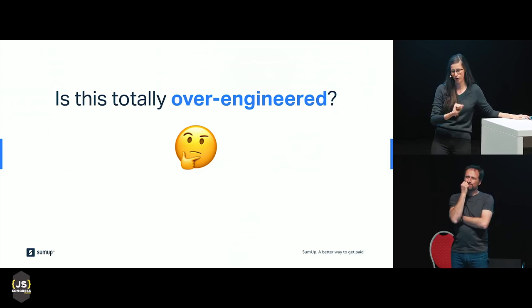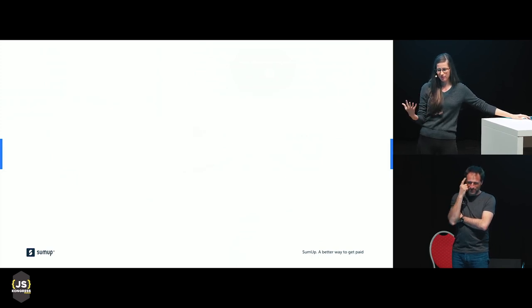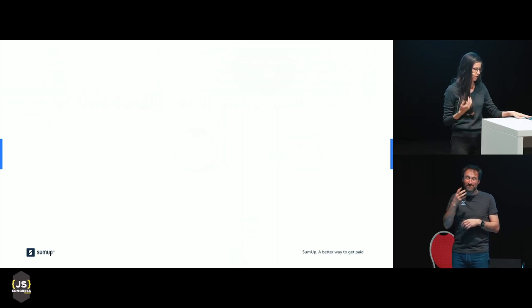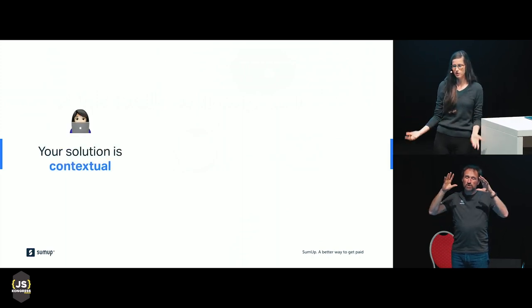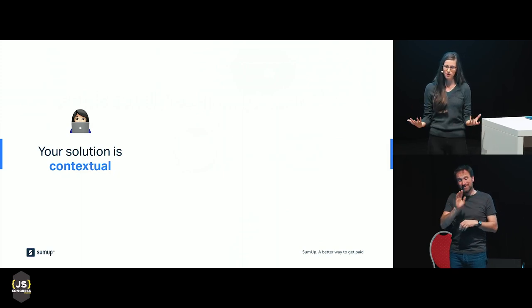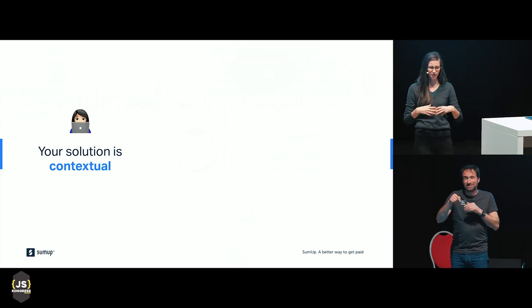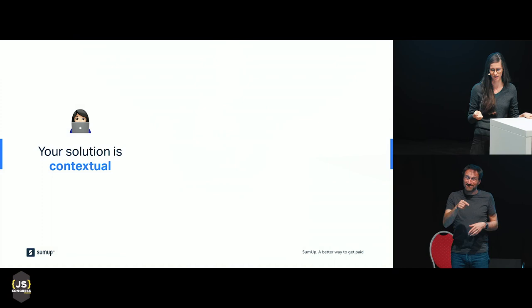I can understand how you feel. And there are a couple of things I think you should just keep in mind when you're evaluating whether you want to break down your large application. The first thing is that your solution is so contextual. There are so many talks that are going to be happening over the rest of the conference, and there are different solutions for different companies with different team setups. Everything is unique. So whether this is the right approach for you depends on so many factors. You don't need to think, because I'm watching this talk, because I'm up here on stage, that this is exactly the right solution for me. It depends a lot on context.